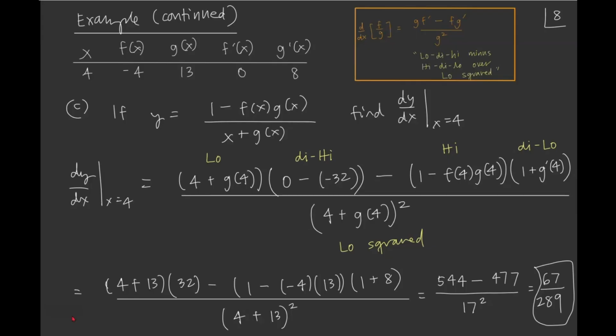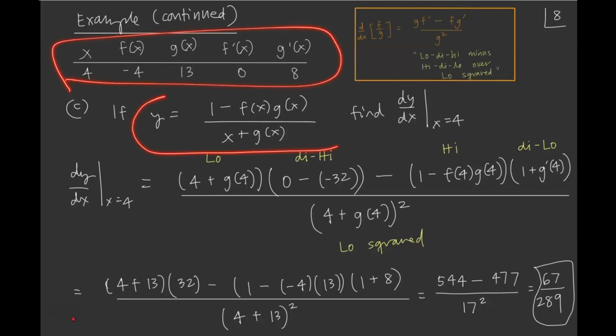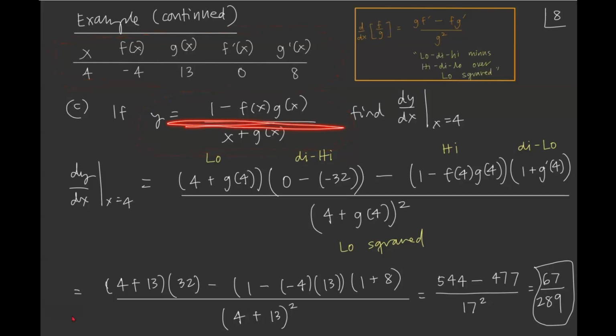Okay, so this is the final answer. We had this table here, and we were asked to compute the derivative at x equals 4 if this was our function y. We knew that the overall structure was a quotient rule, but inside there was this product rule, and we had already figured that one out, and so that's what made this negative 32 easy. That would have been a lot of work if we hadn't already figured it out. And then we just followed the quotient rule form after that. At this point, we just simplified all these numbers out.